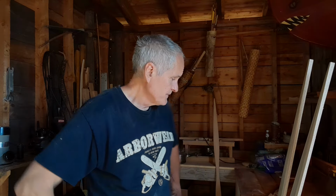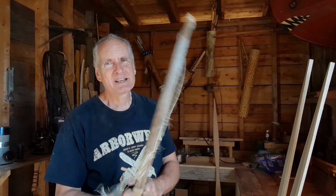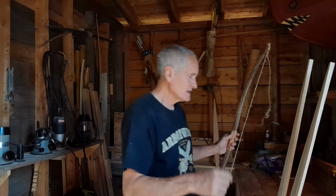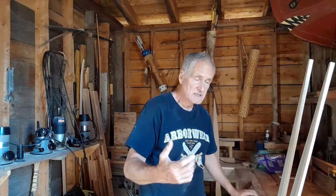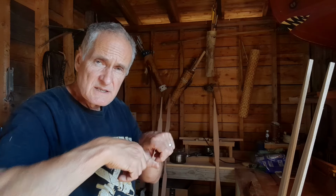Okay, strings. I need to make up strings for these, so I'm not going to make the same mistake with the paddle bows. I can do it two ways. I've got one of these old hand drills, right? And a jig set up. So I can do a 2-ply reverse twisted string doing this. It's not as elegant as my hand twisted string, where I actually hand twist a nice plaited loop into it.